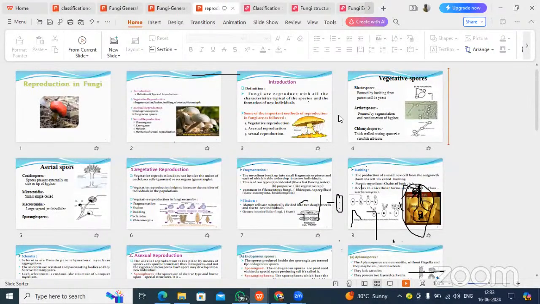Sir, once again, repeat, sir. Thallus organization in the fungi, nutrition of fungi, classification of fungi, reproduction of fungi. These are the essay questions. Most important questions, compulsory ones. Two compulsory questions will come and you have to write one. The compulsory question from this unit. This is the third unit.